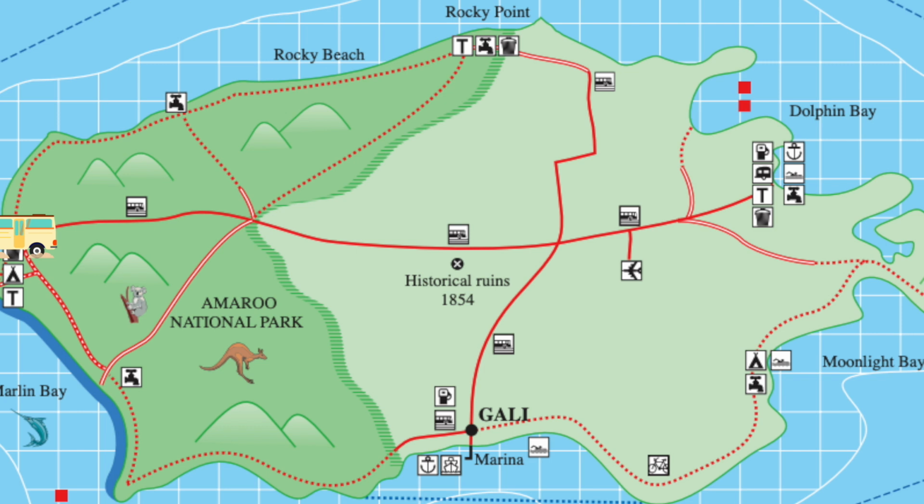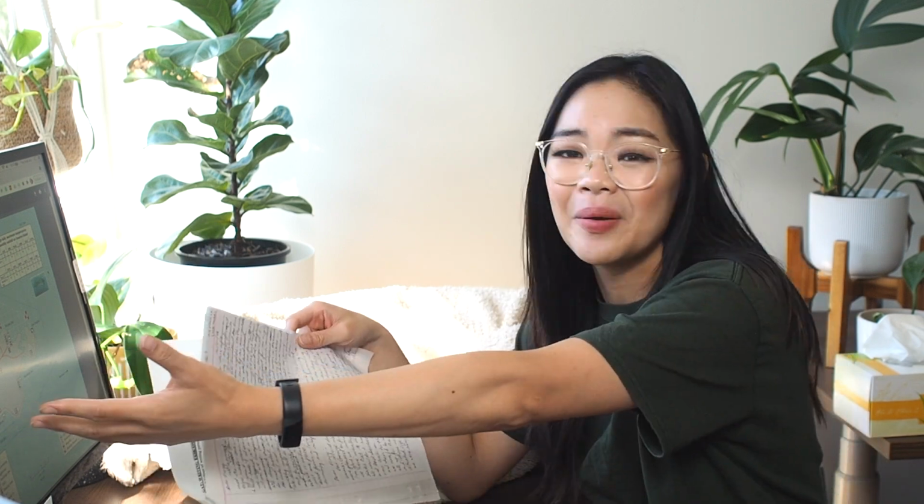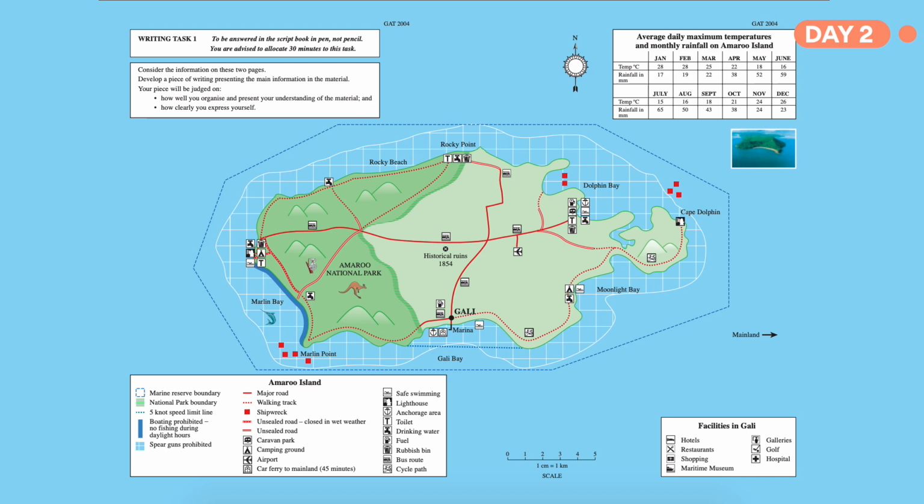I'm excited! So you can see just in this one paragraph I've done here, I've tried to pack in as much information as I can, but in a way that makes it interesting and fun. And you'll notice that my vocabulary, it's not like I'm this 50 study score achiever who's writing exceptionally beautiful language and, I don't know, making this GAT piece something that it's not. I'm just giving the information out there, having fun with it, making it creative, and as a result, I did well. All right, let's keep going.